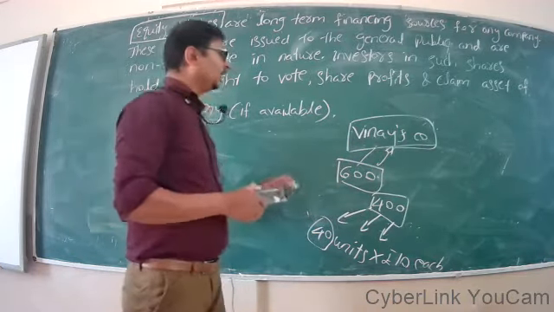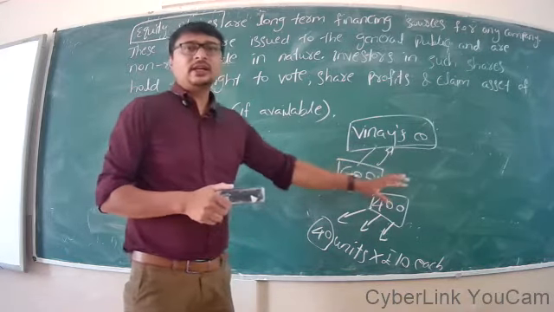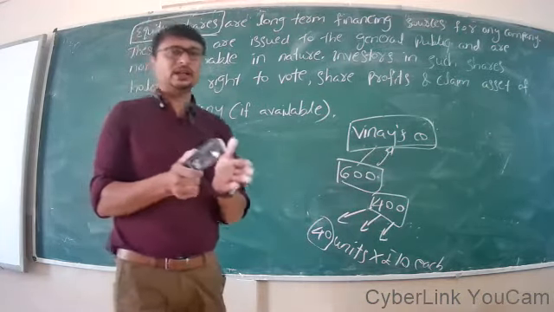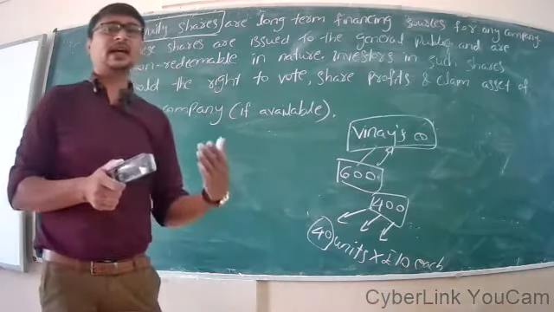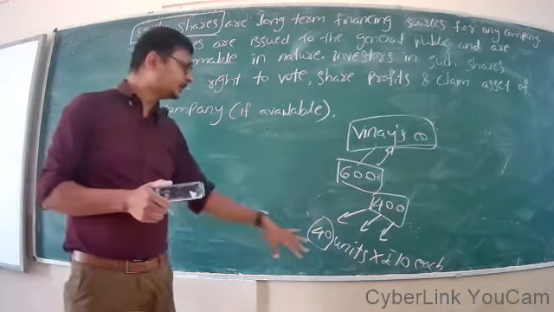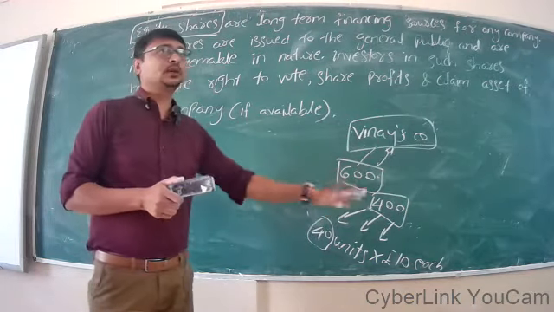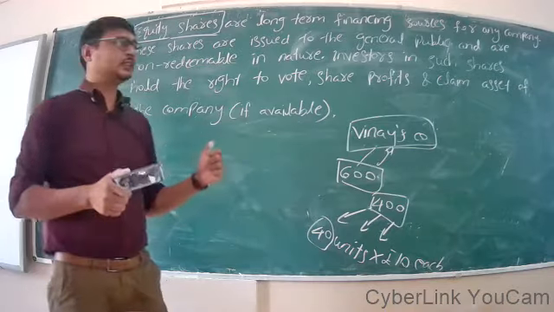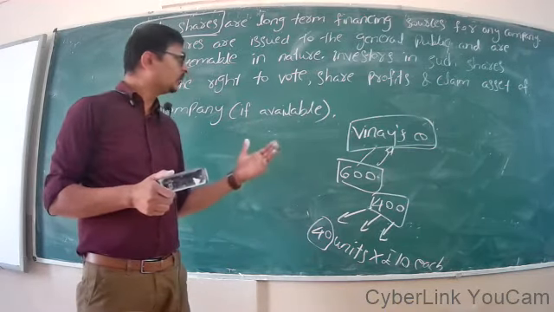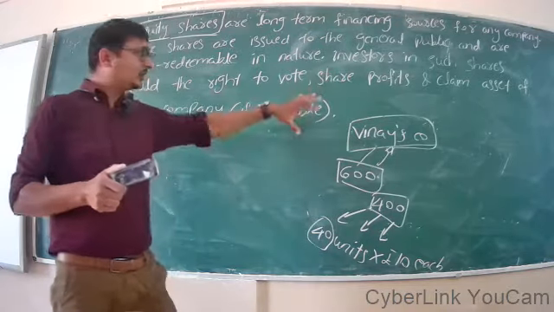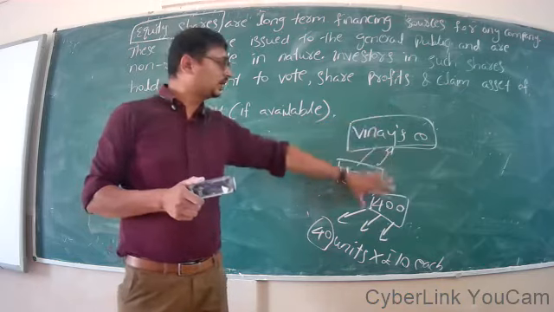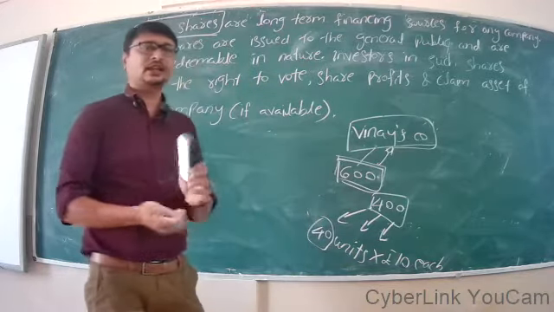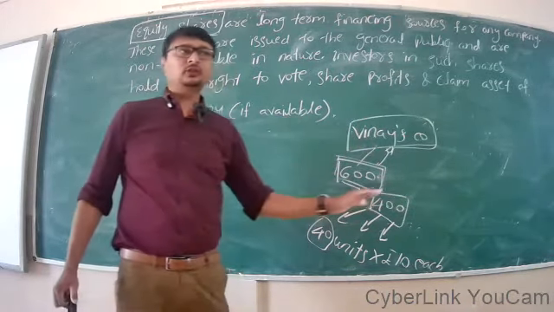So what I have done so far is the required amount of 400 rupees I have segregated into 40 smaller units, and each unit is termed an equity share or share. So each share is worth 10 rupees. That is the face value of the share. Later we will discuss all these terminologies, like face value, and many more things. So what we have discussed so far: Vinay's company was operating with its own 600 rupees, and now it needs a further 400 rupees.